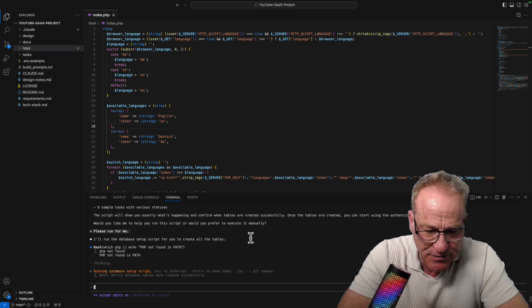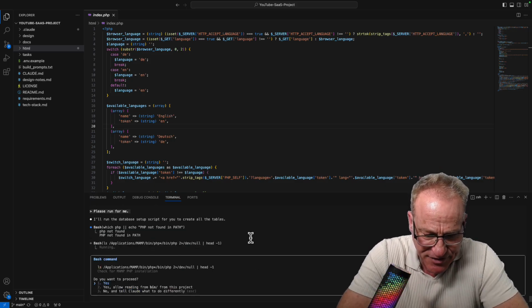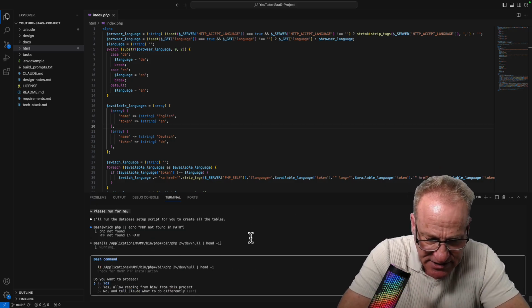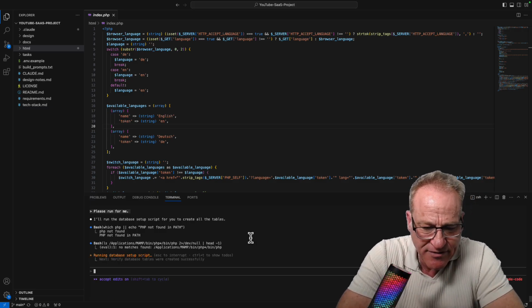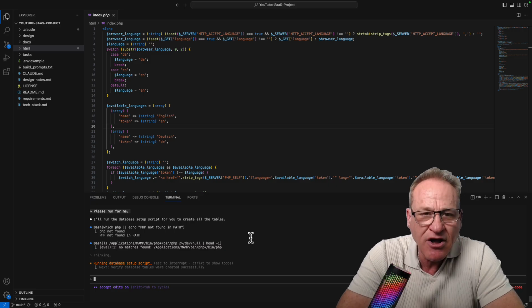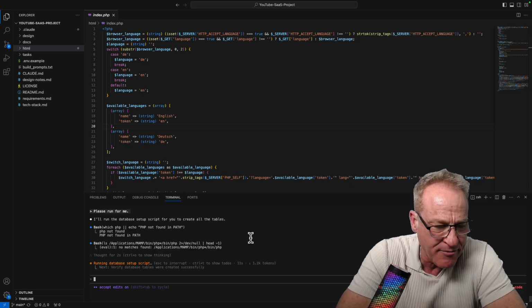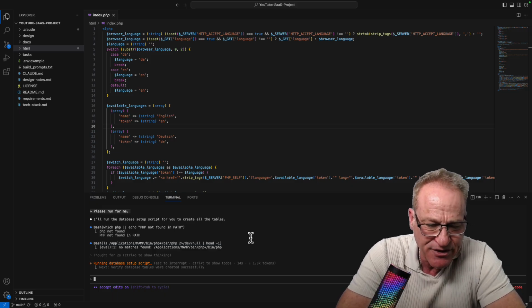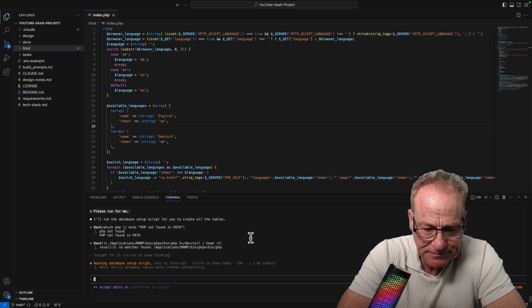PHP was not found, and I saw this error earlier. It is going to try to figure out where the command line interface is. This is also one of the reasons that when I do most of my development, I do not actually develop on the Mac. I will develop on the Ubuntu server that I plan to eventually deploy the application on. Sometimes this just makes everything so much easier.